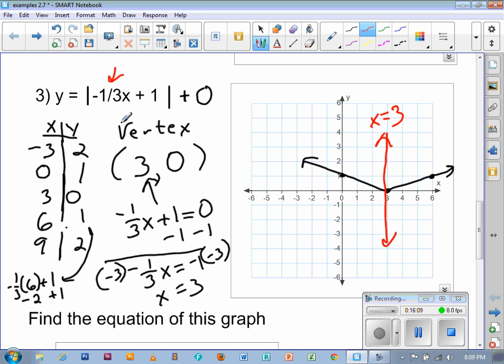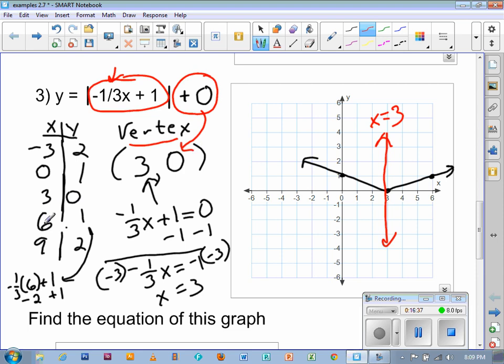Here's how you start. Find the vertex. And the way I did that first was I set whatever is inside the absolute value equal to 0. I did that down here and solved. That gave me the number for the x value. So you can see my work here, how I solved it. The number to the right of the absolute value is still your y-coordinate. If you don't see a number there, put 0.